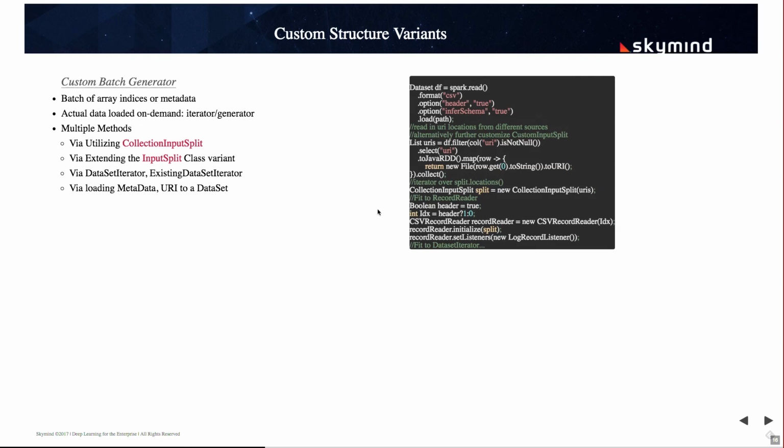I'm just showing this because of the more advanced stuff that we do now with data sets and data frames, but we've always been more native. Even Big DL is more native to Spark, in contrast to some of the other ones that lived at a higher level of serialization. That's why all our interfaces are always going to be at the RDD level. This is another way you could do it with this collection input split. You could also just inherit from the dataset iterator and implement your own custom one.